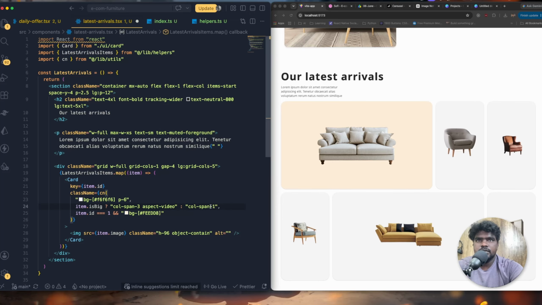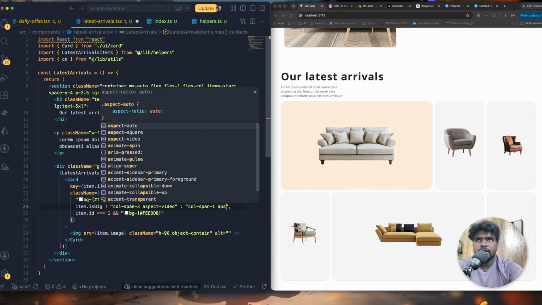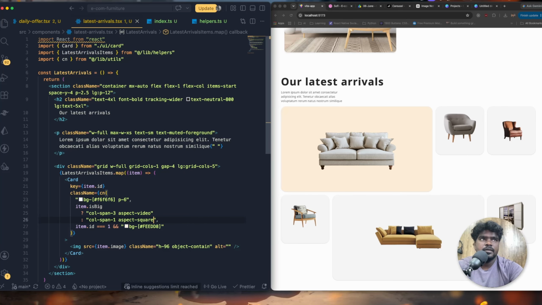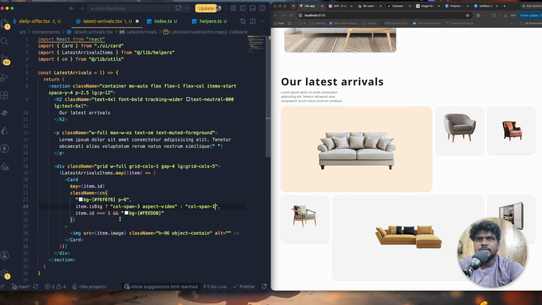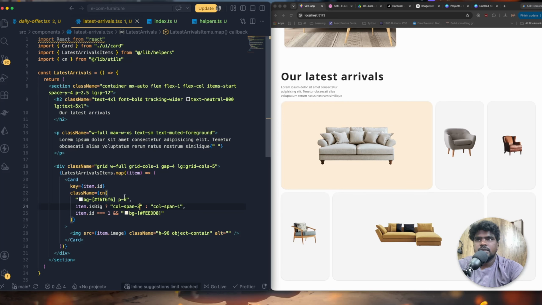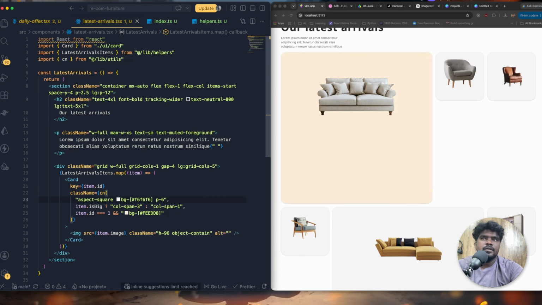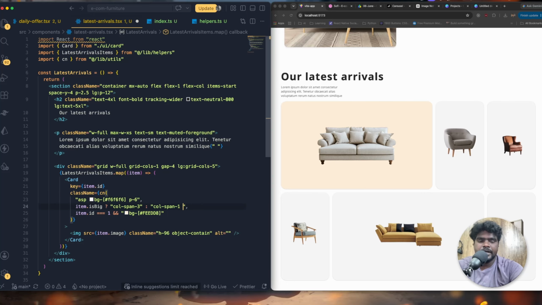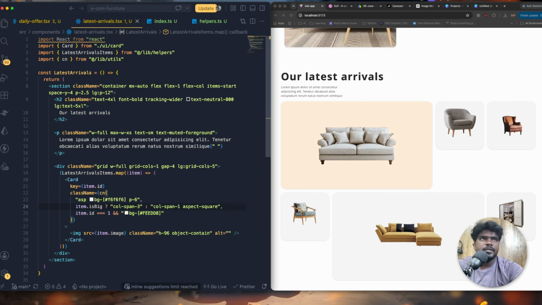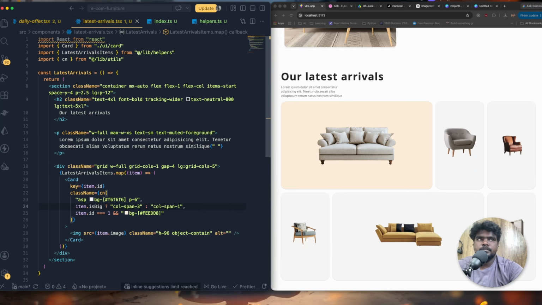Aspect video, and this needs to be aspect square. Otherwise, it's better to use aspect square for everything. Aspect square. That is not even appropriate. Aspect square. This needs to be something like this.